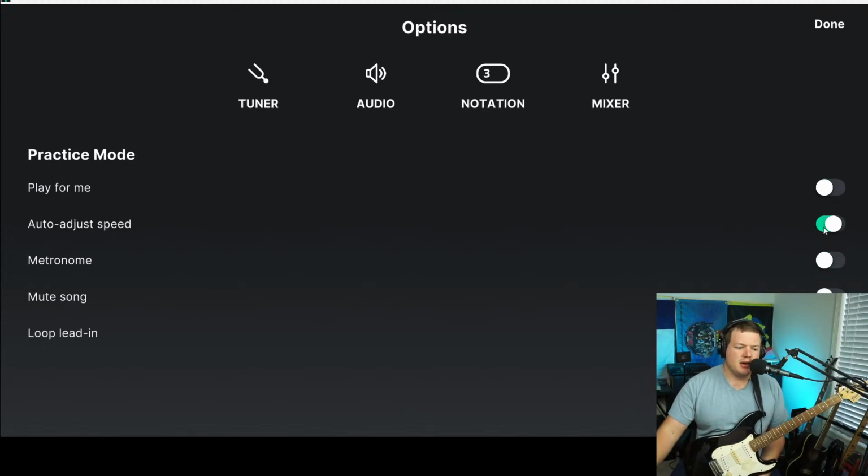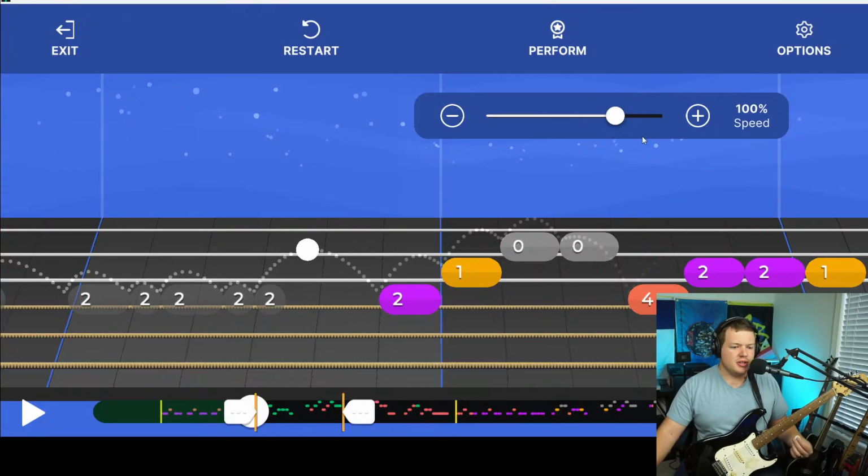So I'm just going to take off this auto adjust speed because there's no way for you to set it to be just perfect. I've got to get it all right. And so now I'll just play through this at full speed to practice it. And if I really need to, I'll slow it back down. But my issue stems from, I'll go through. So I go there, but then I need to make sure I hit the right string next because I'm doing that jump.